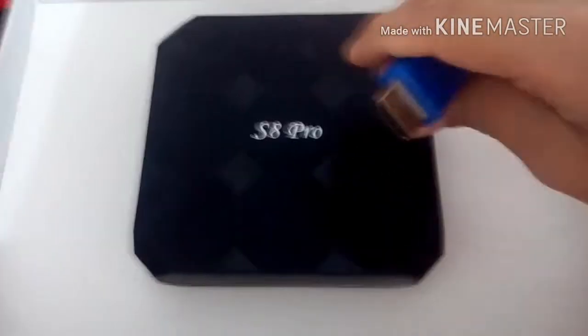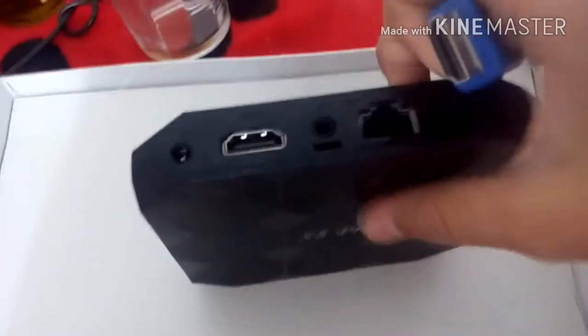So guys, this is the Android TV box and this is the HDMI cable which I will connect to it. You can easily see this is the HDMI cable. Let's connect it. I connected the HDMI cable, you can see, and the second one is the charger. So let's connect the charger. So guys, I have connected the charger. I will start the Android TV box with the joystick.